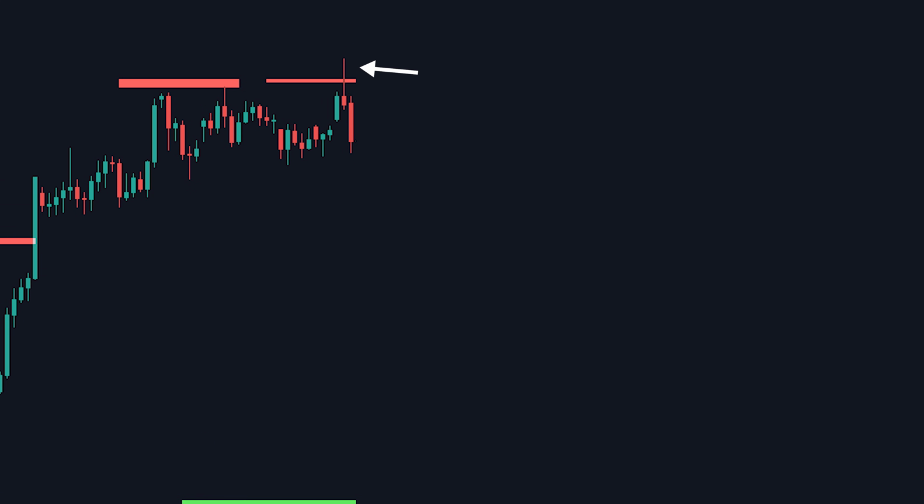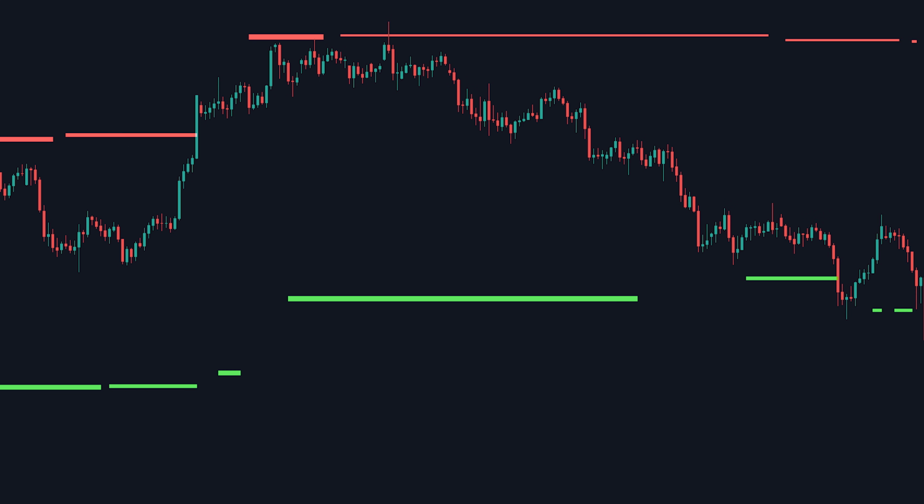Same exact thing when it comes to shorting. You want to see price slowing down and start resisting at the red order block. So a big wick at the top of the candle. Then you want to see a red confirmation candle exactly at the order block. Again, it's very important you wait for this red candle to close before entering. Boom, you got another winning short trade.